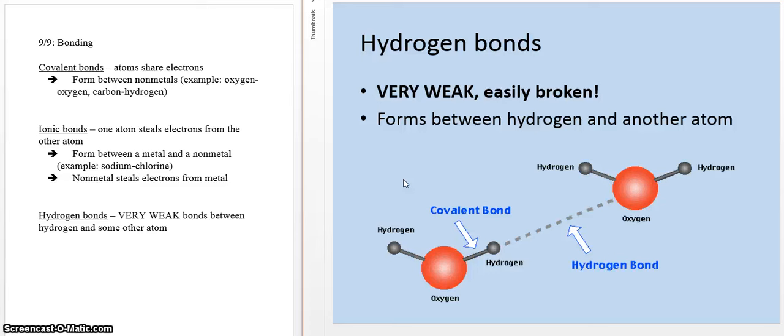One way to remember it is that covalent and ionic bonds are like two people being married. They're put together. Whereas hydrogen bonds are kind of like a date, a one night kind of thing. It's going to be temporary, it'll be over soon.